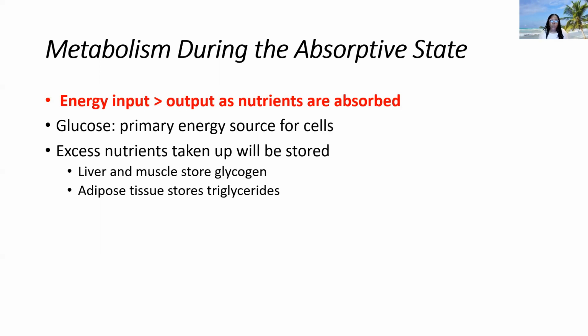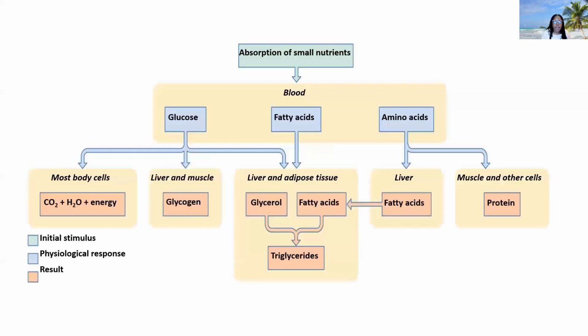Okay, let's say you are going to go for a walk or a jog, or you exercise this morning. Your muscles are going to need to take some of that immediately for its energy. And then any excess will be stored in the form of our macromolecules. So we're going to store glycogen away in the liver and in our muscles. We're going to store fats away in our adipose tissue. And so we're going to have those storage forms for when the body needs that during the post-absorptive state later on.